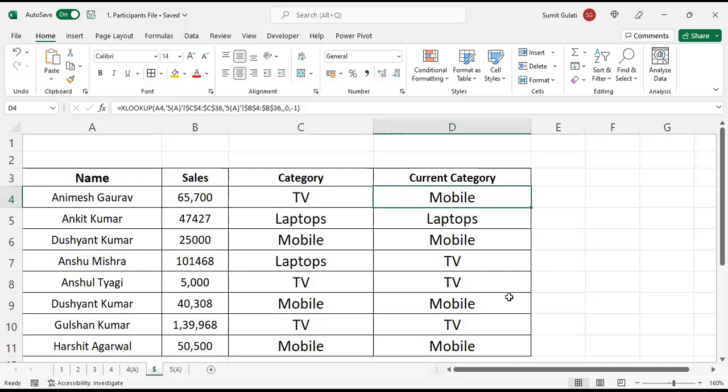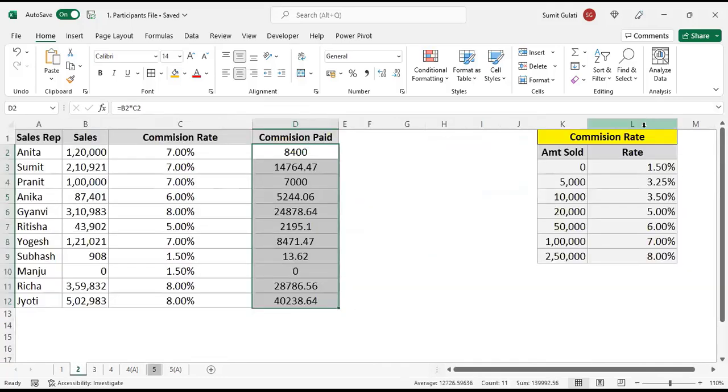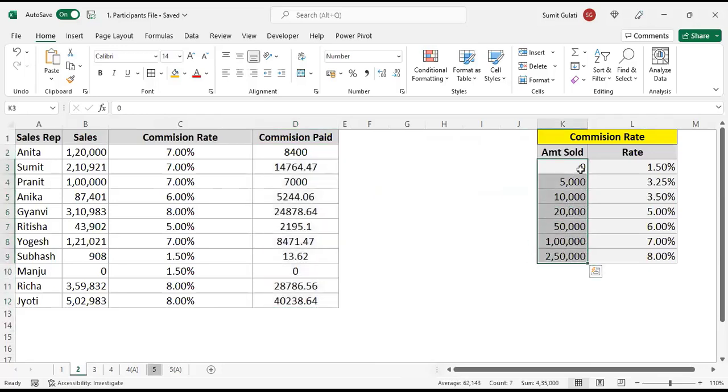The ascending order works, but if data is this, what to do? Data in ascending order: in XLOOKUP, your data need not be in ascending order. That is only for true in VLOOKUP. In XLOOKUP, there might have been some commissions data which I have removed, but it need not be like here for this commission table, where I wanted this to be in ascending order because I was to use the true. In XLOOKUP, you need not have this in ascending order. It will directly go to the nearest smallest value, search for it, and give you the right value.